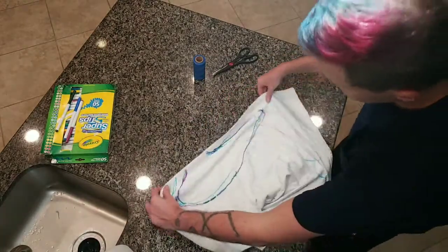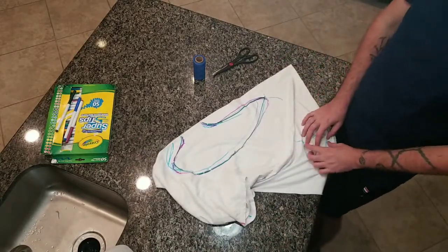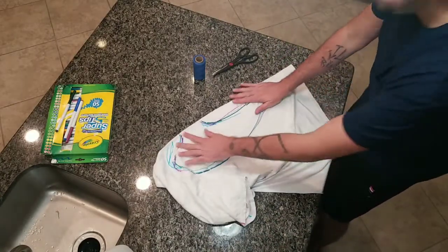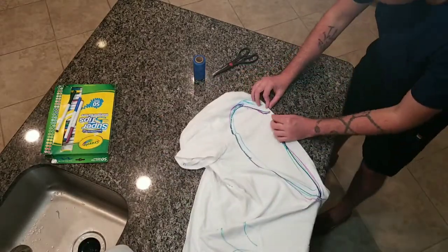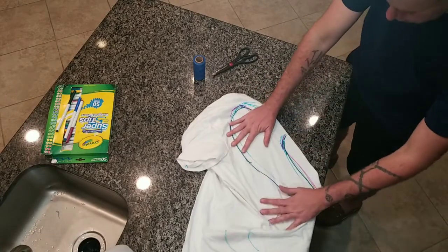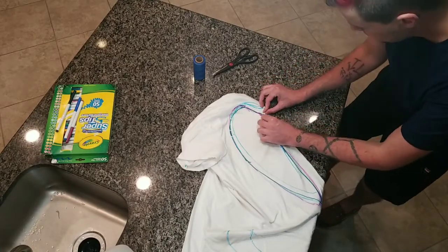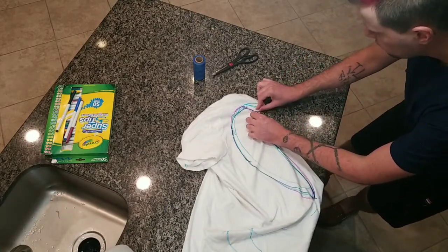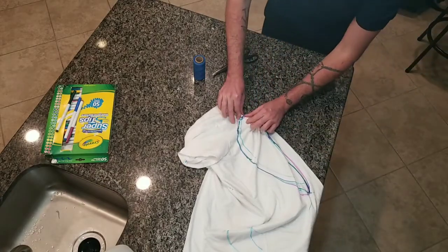And the more folding you do on a shirt or a piece of fabric, the tighter some areas are going to be, so it's harder to line them up properly. So I just do the same thing. I'm going to follow the grain line since this is the last one I did. And I just pull it in, take the corner.